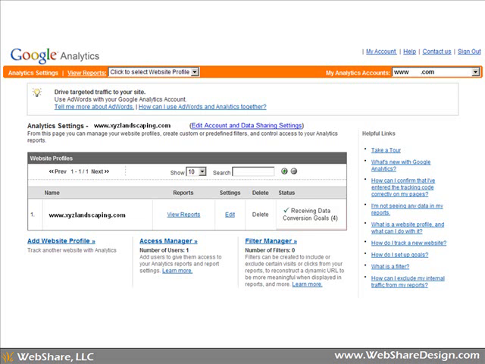The first thing you need to do is sign into your Google Analytics account and make sure you're receiving data. It's very important that the Google Analytics tracking code has been installed on every page of your website for the tracking to work correctly. If you haven't verified the Google Analytics tracking code for your website, or you don't have a Google Analytics account, be sure to view our tutorial, Setting Up Google Analytics for Your Website in 4 Easy Steps. So now let's get started on creating this goal by clicking on Edit under Settings.